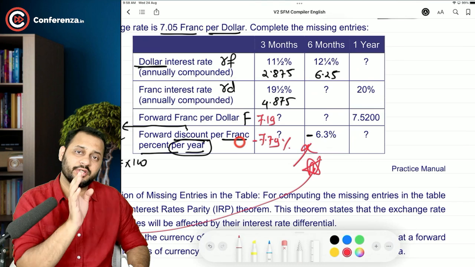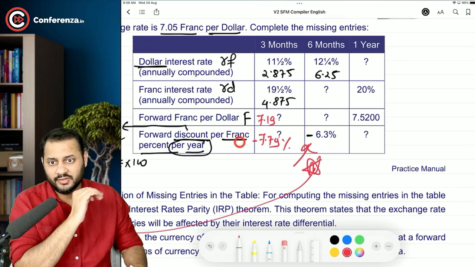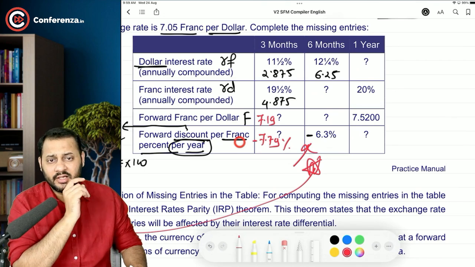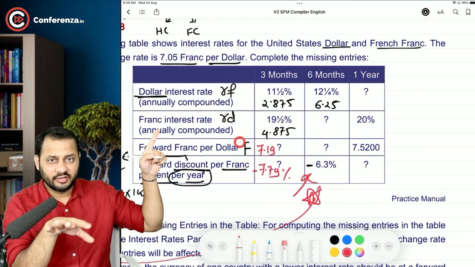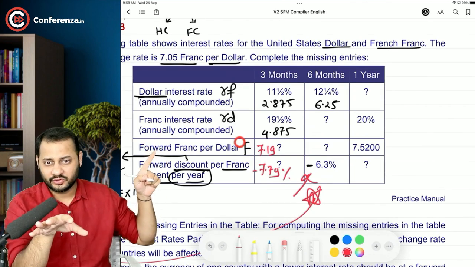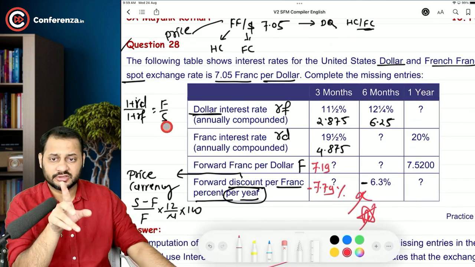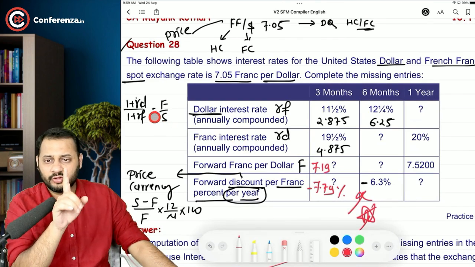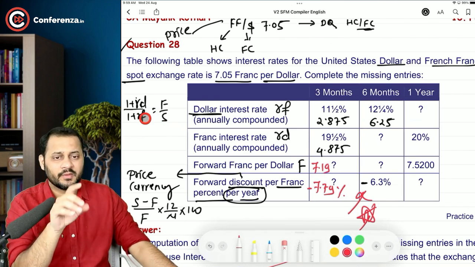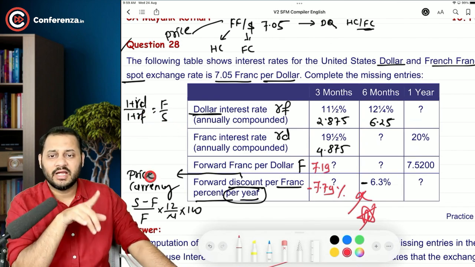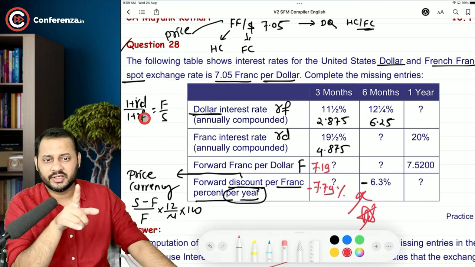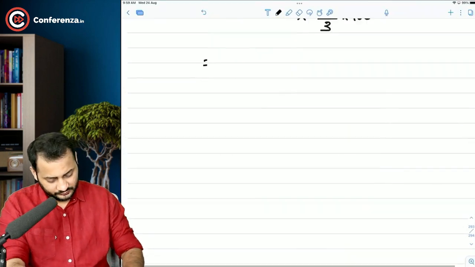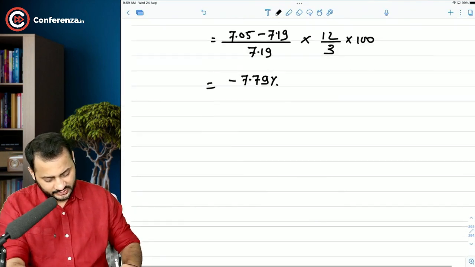In a similar way, we should do the calculation for 6 months. Now understand that in the 6 months category, the franc interest rate is not given and the forward franc is also not given. So two pieces of information from this formula are missing, and we cannot use it first. We will have to use the interest rate parity formula first and calculate the forward rate. Using this forward rate in the equation, we can calculate the RD. I will just solve it. Have a look. In the second part, we will go with 6 months.